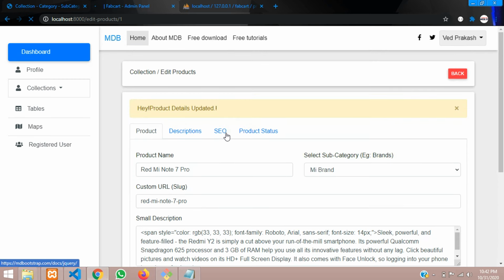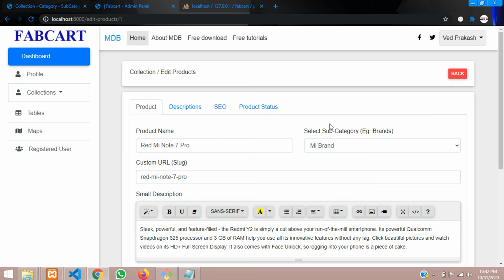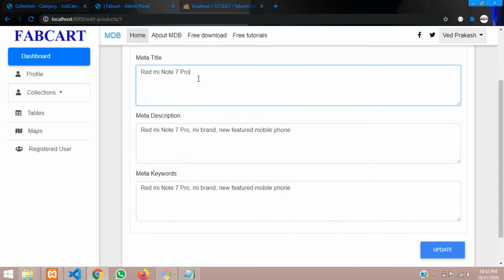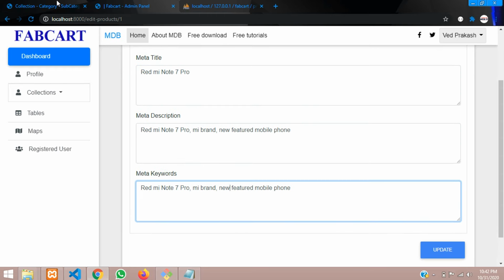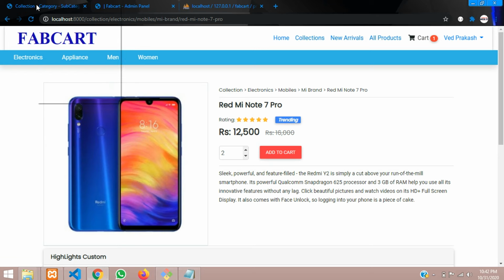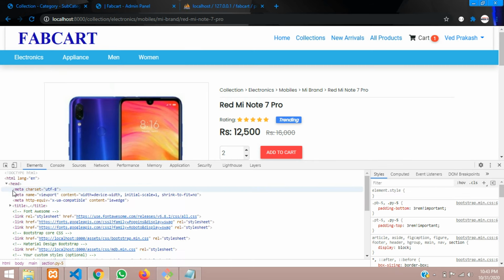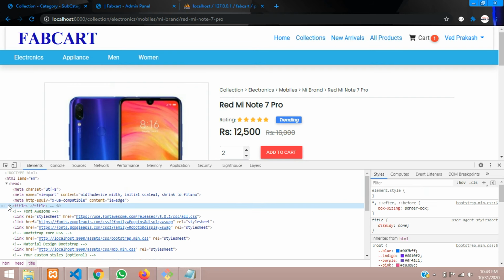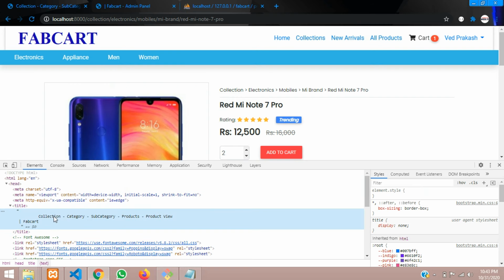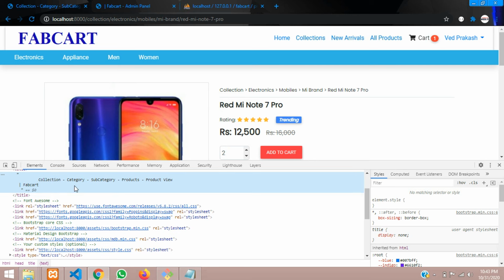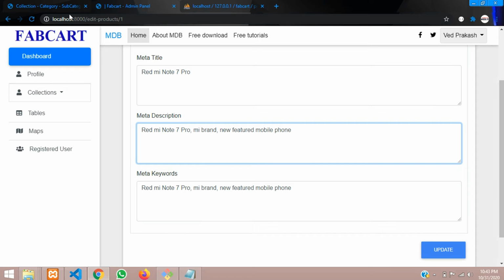Okay, it's loaded now. So let me click on SEO. Let me close this first. Let's click on SEO, so you can see that the data has come over here. And now let's inspect and view the details, to show you what's showing now in your meta tag and meta description. In your head tag you can find the title as right now. See that it's showing this one, but we don't need this. Instead, we need all the details which we have fed for the product.